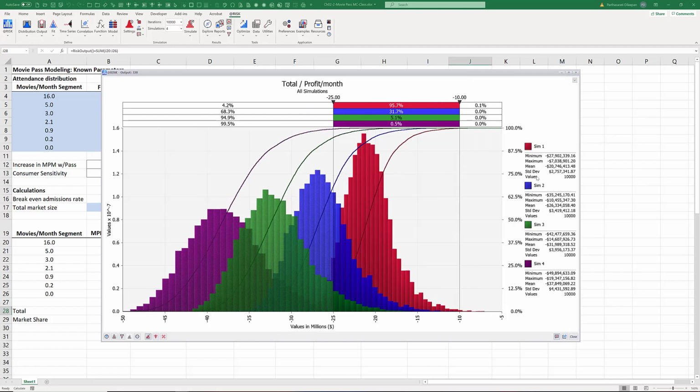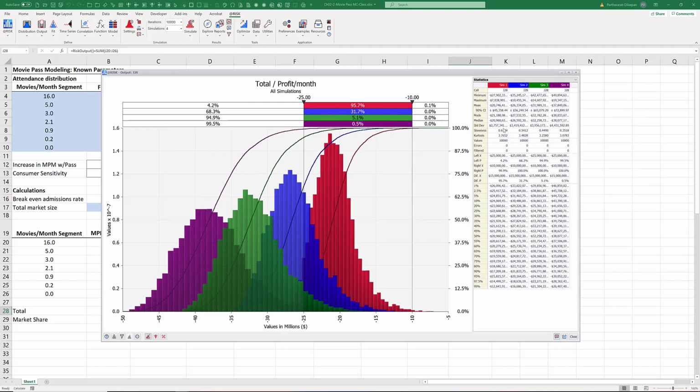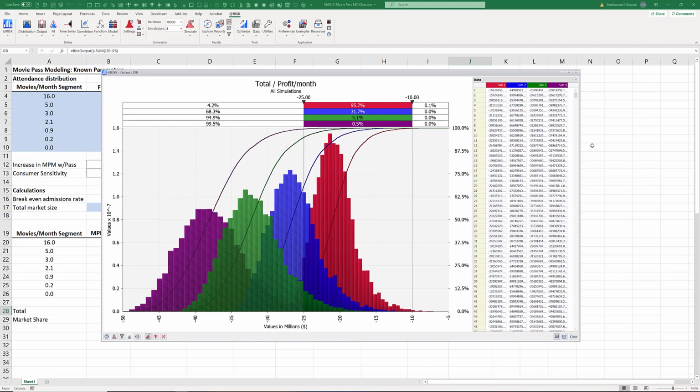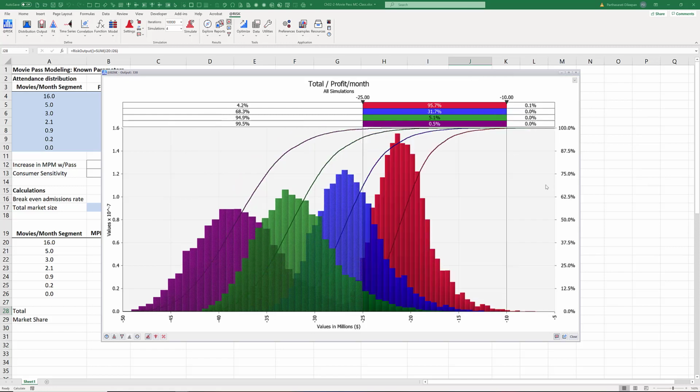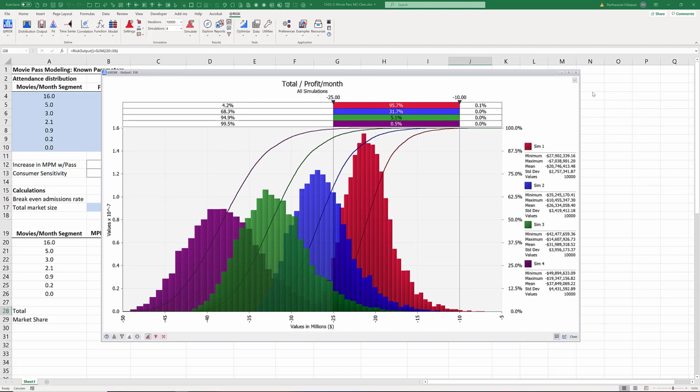So while this one gives only summary statistics, the statistics grid gives you a lot more statistics starting from minimum, maximum, and the 90% confidence interval, and so on, all the way to the percentile values going 1 through 99%. And then data grid will give you the actual output value for all the simulations, up to 10,000 simulations for each of them, each simulation 1 through 4. And you have none, and then you have nothing. So legend with statistics is a good option for us to use.